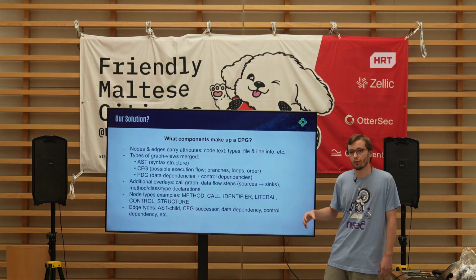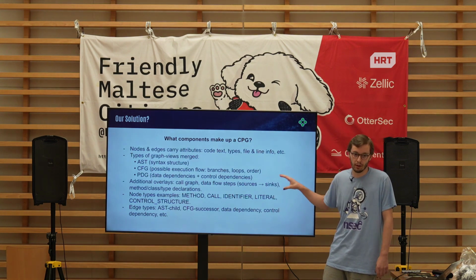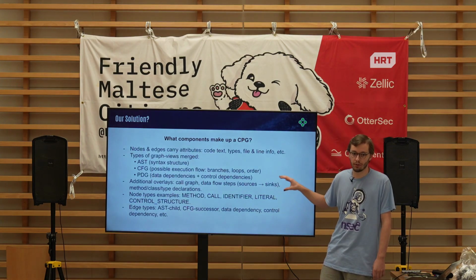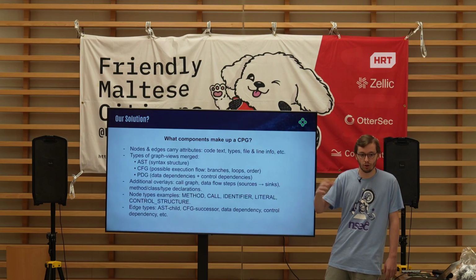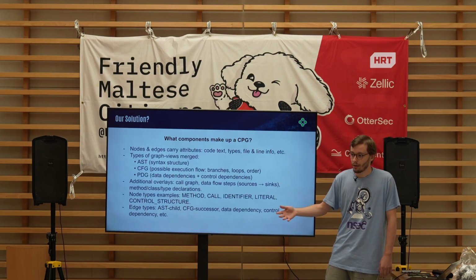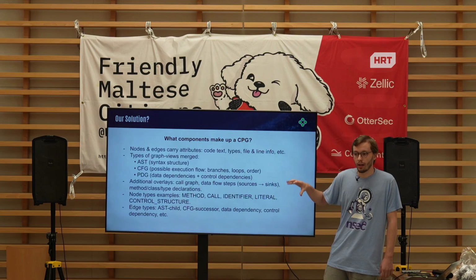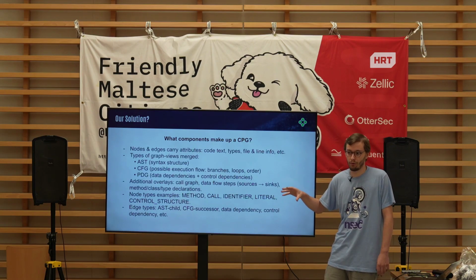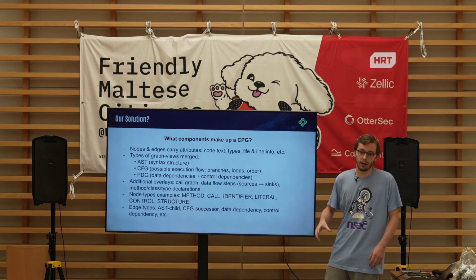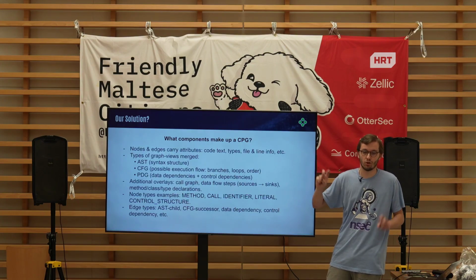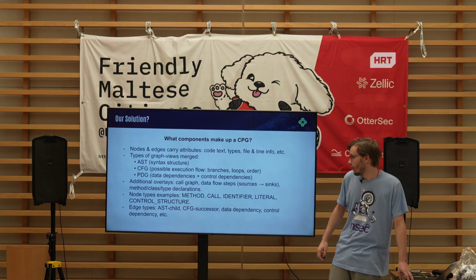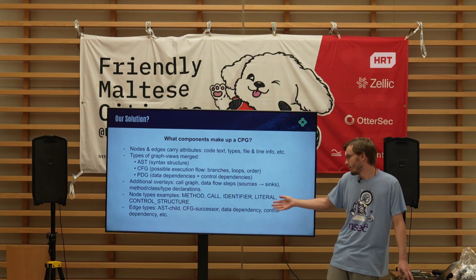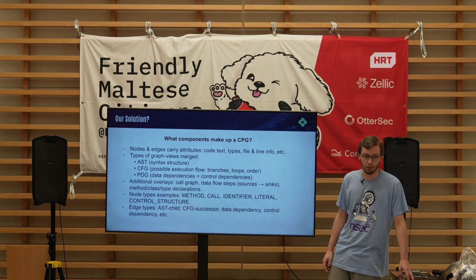So just because you think of one single graph for the program doesn't mean it's actually one single one. For example, if you end up calling some function, let's say run, you will have a separate graph for the run function. That's separate, but it gets called, so it's jumping between graphs. And yeah, the edge types will also have AST child, CFG successor, data dependency, and all that.